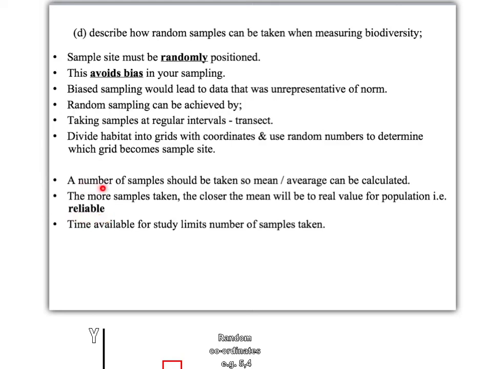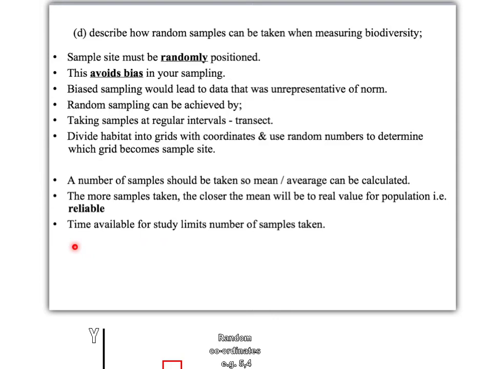A number of samples should be taken, and then you can take means and averages can be calculated, and the more samples taken, the closer the mean will be to the real value for a population, i.e. it is more reliable. So more samples equals more reliability. Obviously the thing that limits this is the time that you have available for your study, a practical consideration you'd have to take into account when planning an investigation.